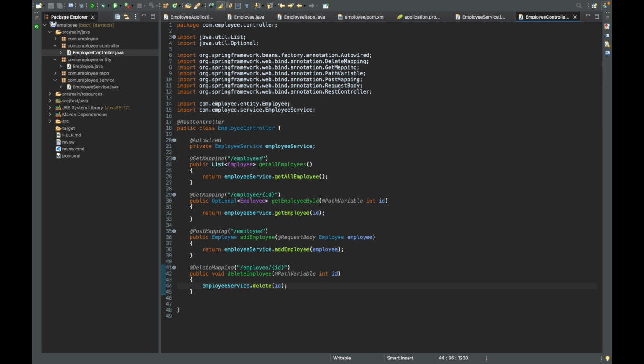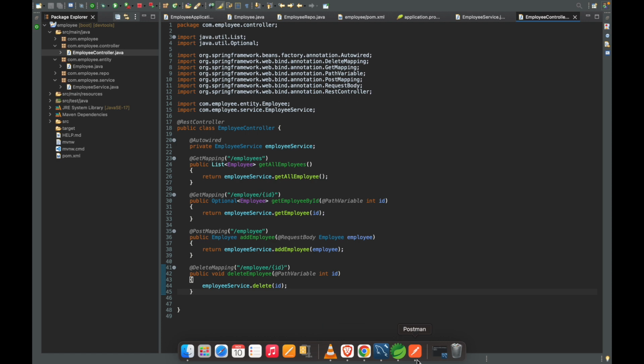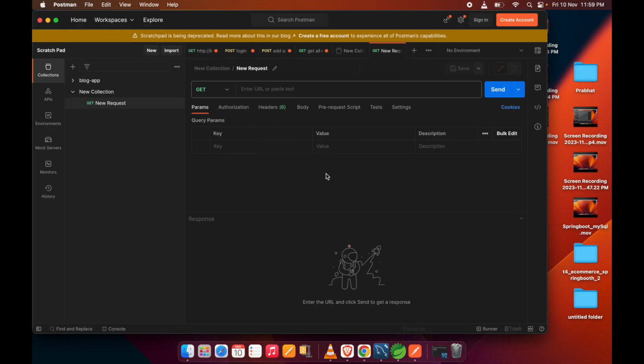So first of all, save this. Now run this application. We will test our APIs from Postman. Postman is a tool from which we can test our REST APIs.